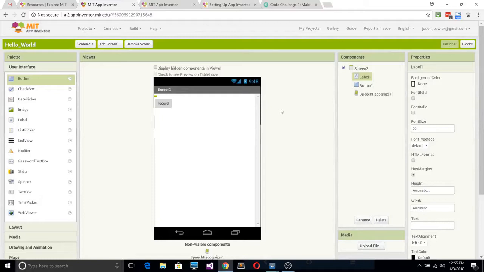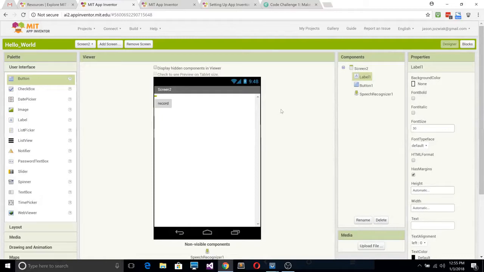So again, this is a pretty cool little feature that you could do with your students. Once they start to see this actually in action, they get really excited because it's pretty simple for them to get the phone to do something. So again, just get them to explore these various features and play around with it, drag stuff out onto the screen, see what it does. And yeah, they'll be up and running in no time.